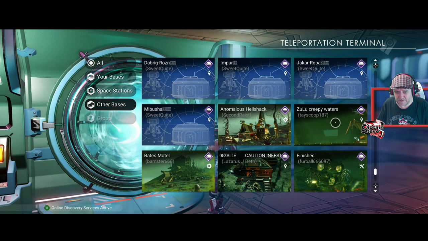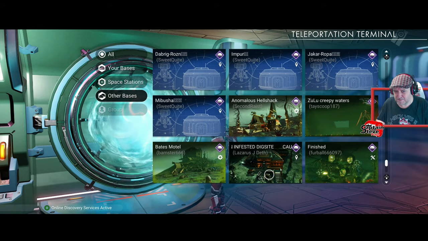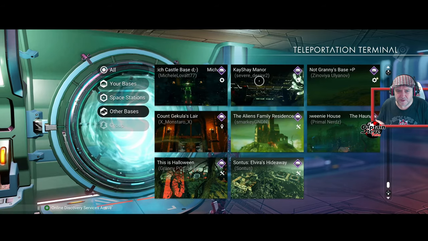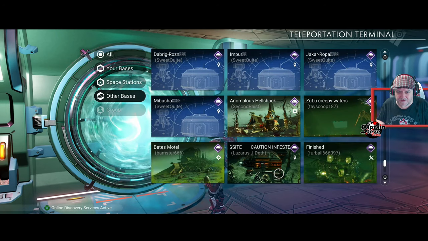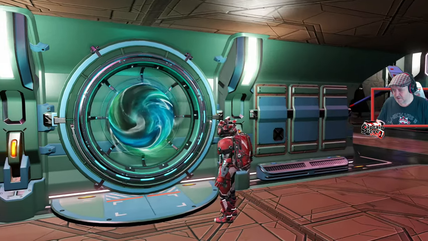We might have to look at that one. We've been to the Bates Motel. We've been to the other two there. J Def's base. I don't know whether I've seen J Def's base either. Okay, let's have a look what else we've got. Yeah, we've gone to the Witch Castle. We've been there. Okay, so I think there's maybe two bases that we haven't seen. So I'm just going to go to Zulu Creepy Water, firstly. Let's go there. And then let's go to J Def's base.